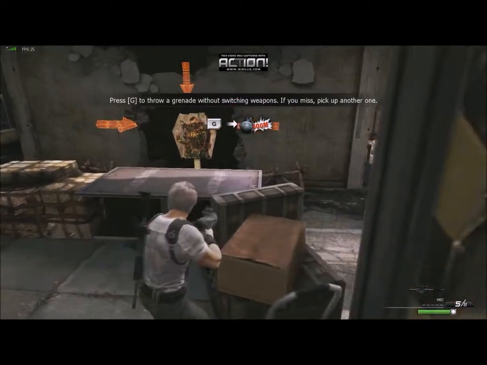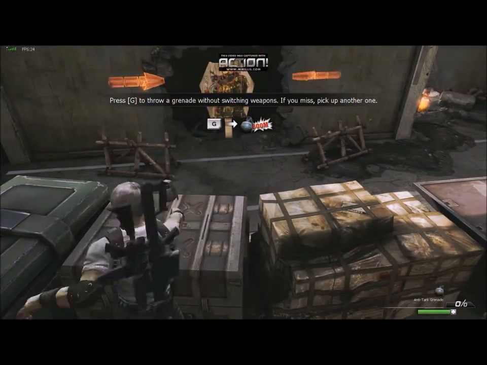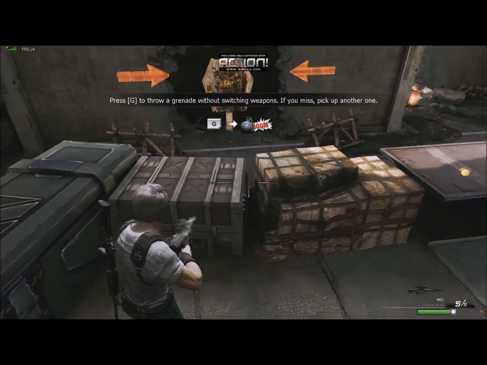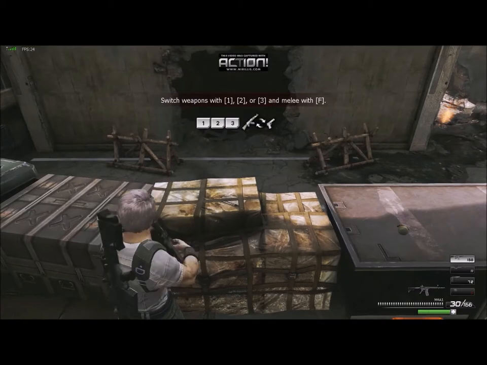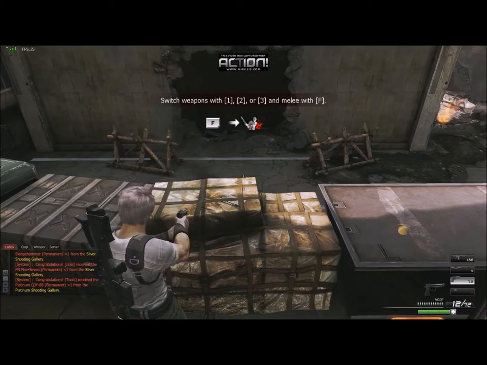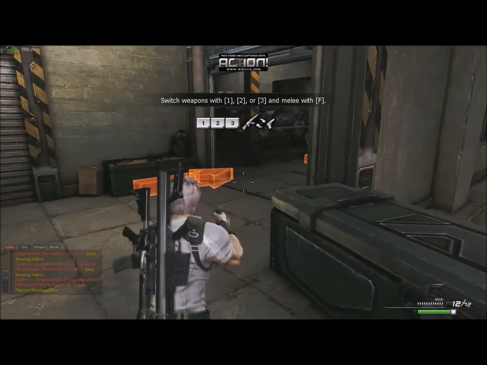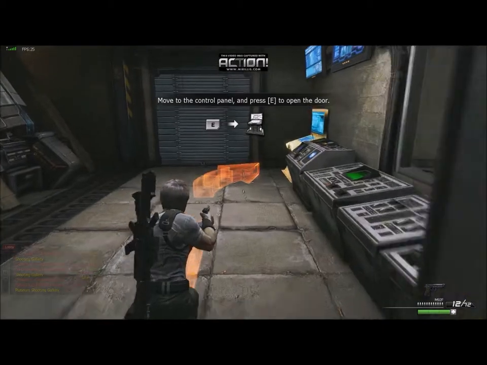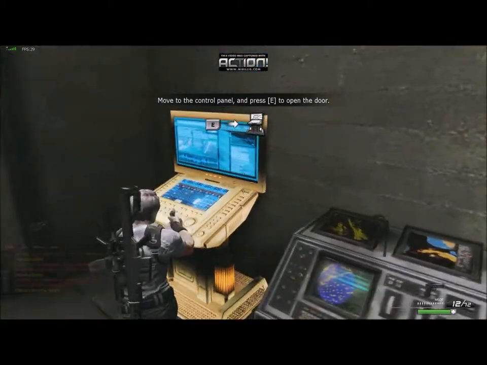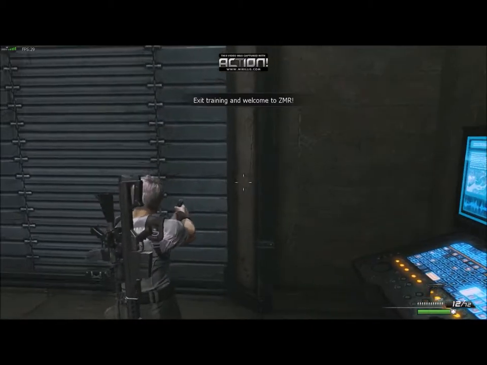How do I do this? Yeah. I guess. Tossing the frag. Yay! Now pick your favorite gun. Close in on the target and give him a one. Now F is melee. Wow, so many things to do. Use the control panel to open the door. Use every button to do something.